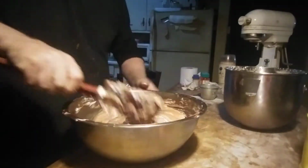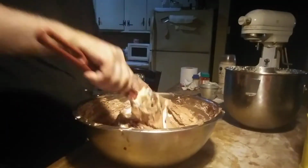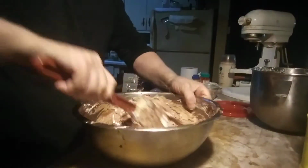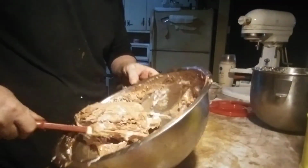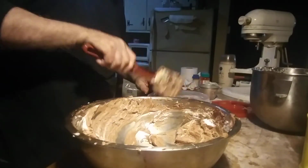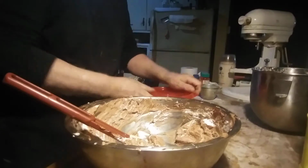Look at that. It's standing up. It's setting as I play with it. So, for my neighbours, I'll give them a good dollop. And I'll keep some for me. I think that's plenty. Look at it. Look how it stands up.